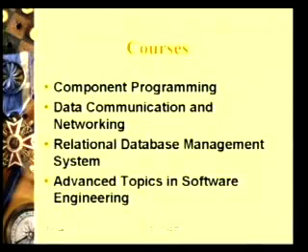Now let us discuss, if these are the things which we have to do, what are the courses which you will be taking in this particular trimester? Well, you have 4 courses in this particular trimester. The first one is component programming. Second one is data communication and networking, then relational database systems, in fact database management system, and advanced topics in software engineering. Our objective will be that we go through these subjects one by one.